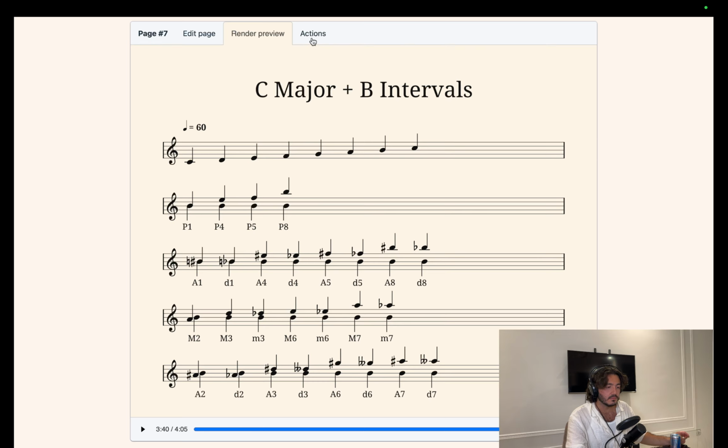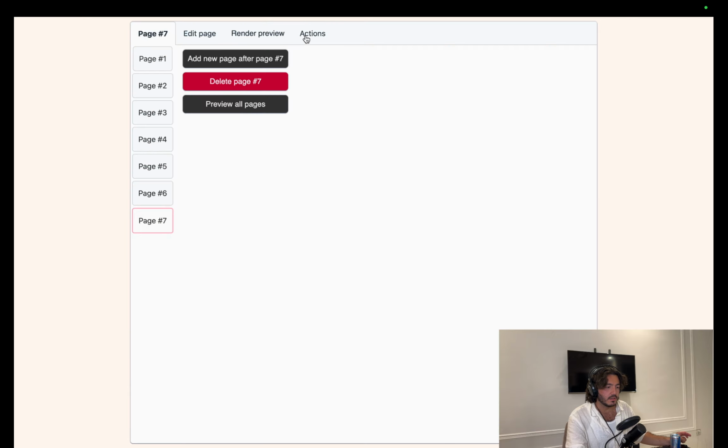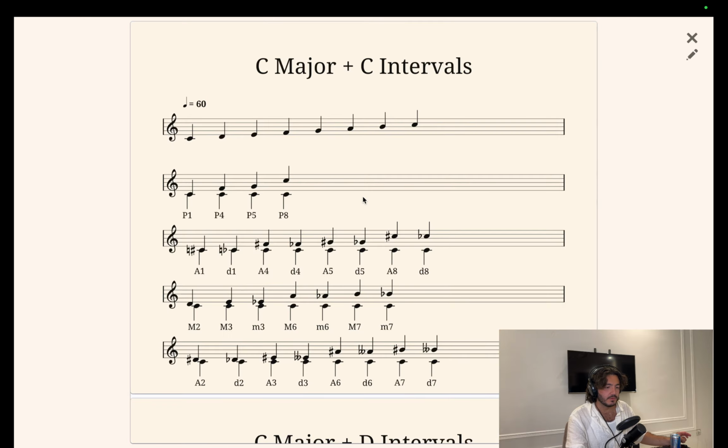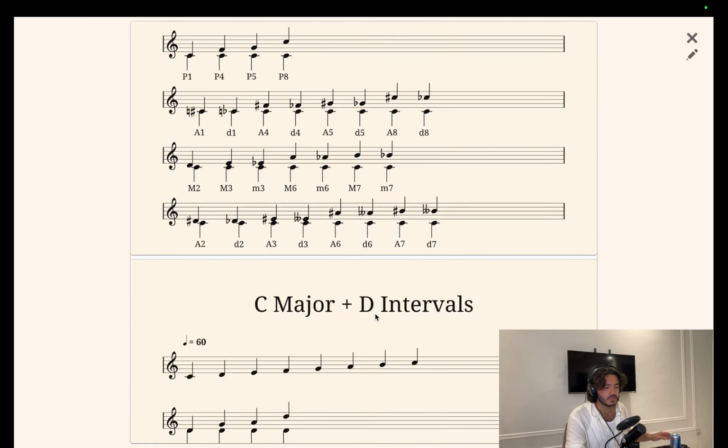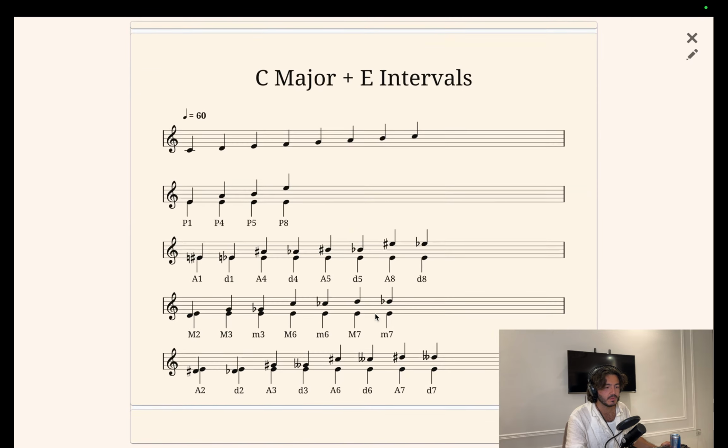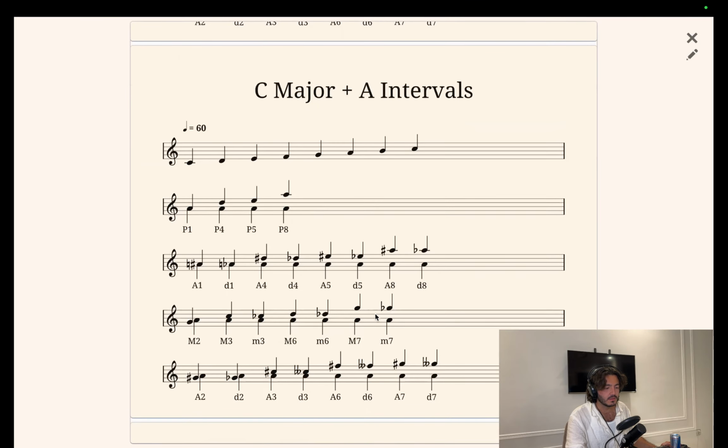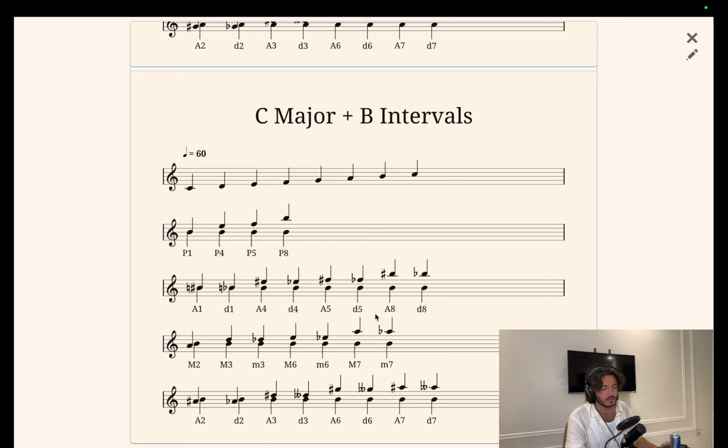All right, so yeah, I think it's quite good progress. Let's preview all the pages one more time. It's not like a classy score that you would see, but it's just examples, and they are quite consistent, so you might use them as well.